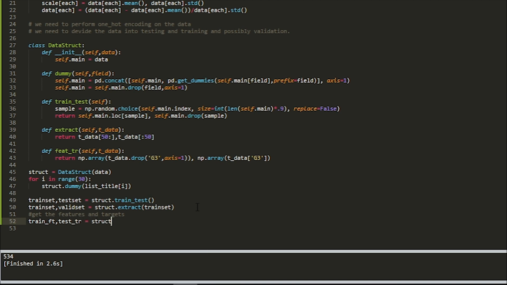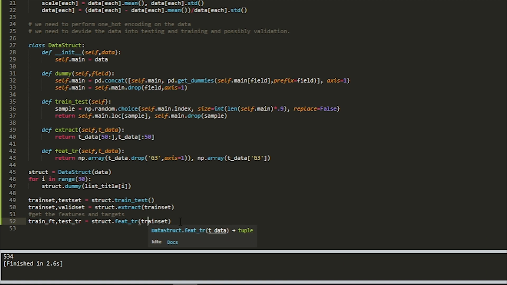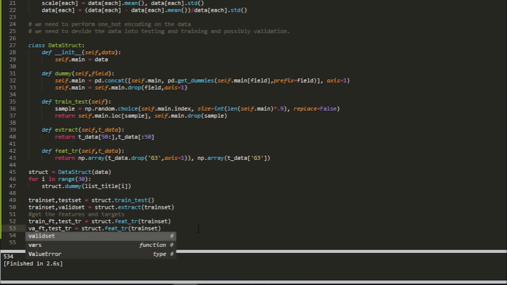Right now I say struct.fit.tr and I pass in my train set. Then I copy it, paste it 3 times. This one I say valid, this one I say valid.